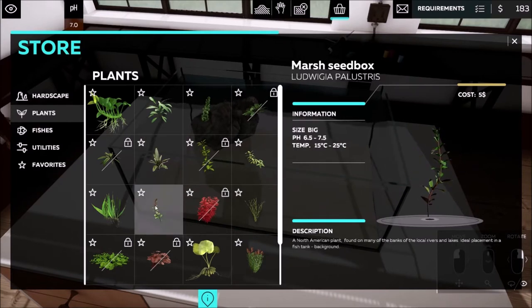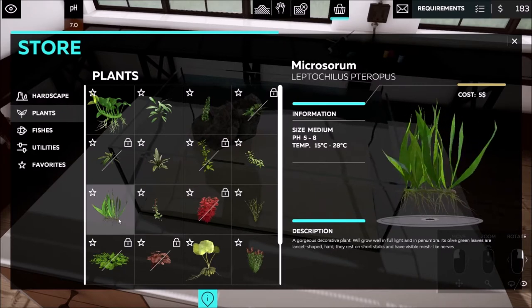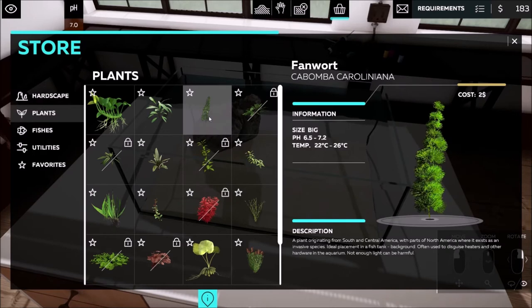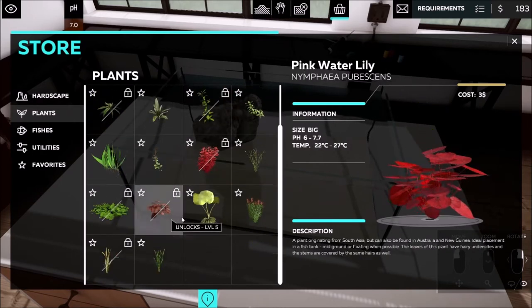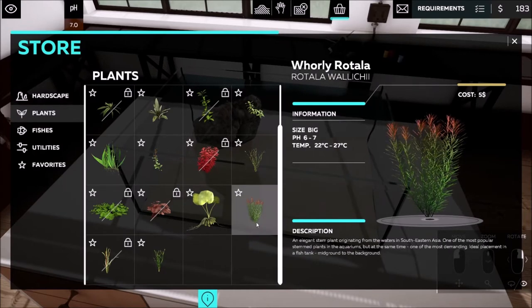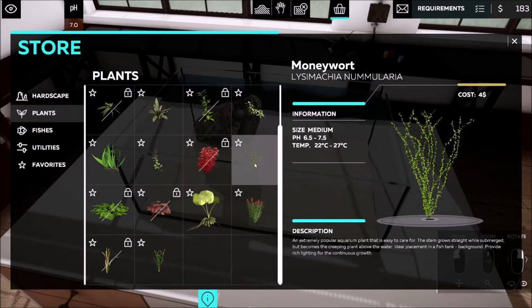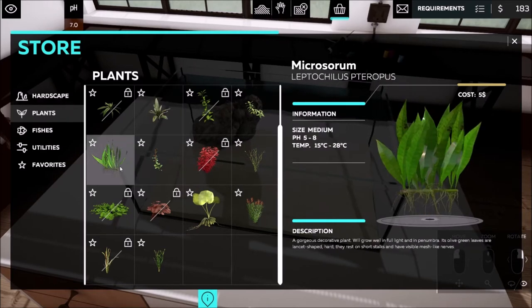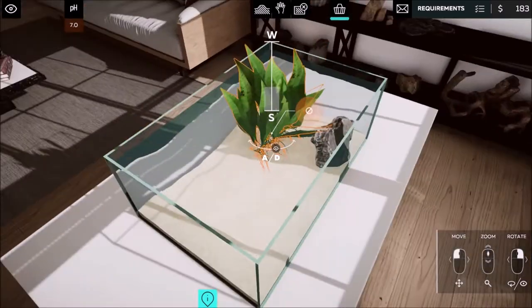I've got this one in my tank at the minute. I've also got that one. I've got a fern like it, but it's not the same. I've got one similar. See, a good one's guppy grass, but I can't see it. Put them. Twin. Let's have a look.